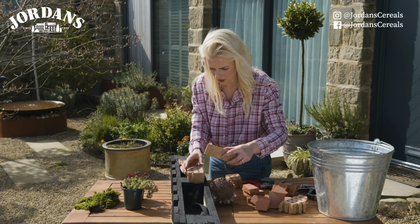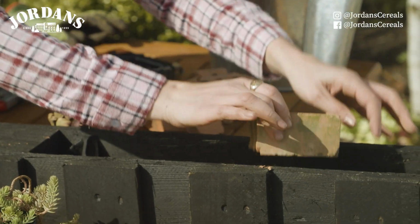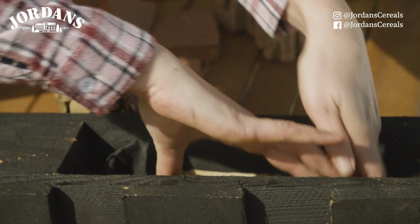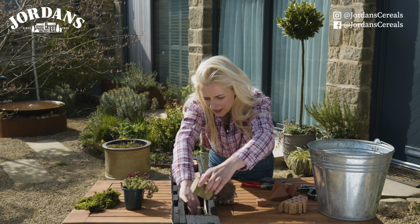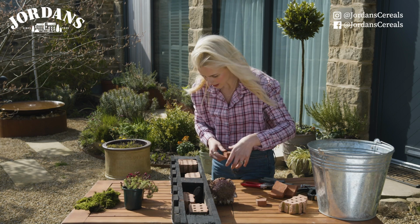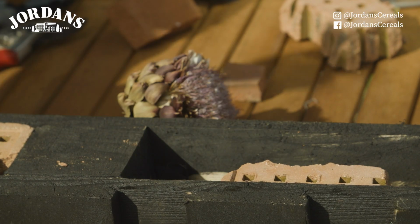Now the nice thing about this is you can be as creative as you like. There's no right or wrong when you're doing this. And then I've got lots of bits of tile. Now you don't have to make hanging ones, you can make them for the ground. You can make them out of just a stack of pallets if you wanted to, and fill all in and amongst the stack of pallets with things that you find in and around the garden. So now I've got those little pockets there, I'm going to put in a plant or two.